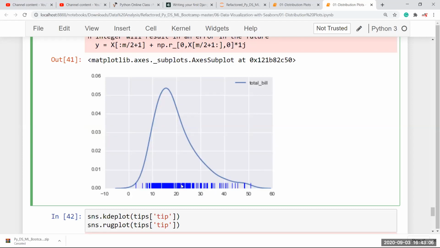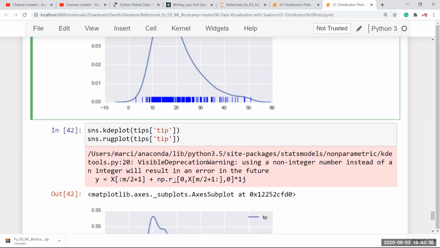It's simple. You can measure from these, and where the KDE crosses the line, you can hold it at that place and measure what the value is. You can measure the total bill here, and the total bill is some 8 or 9, here 8.5, 8.2.